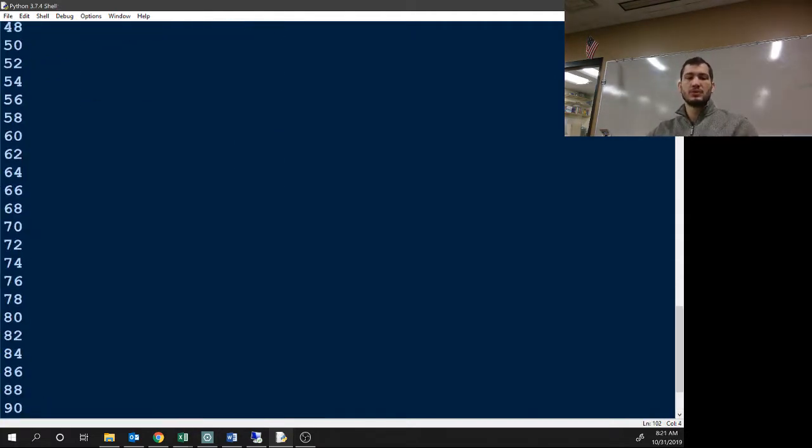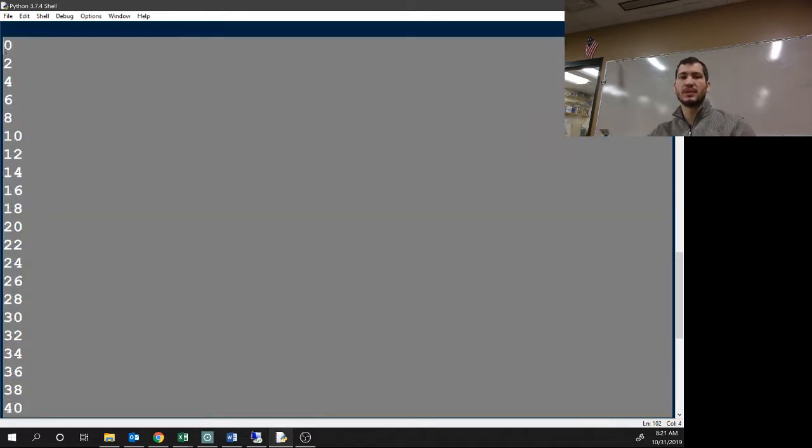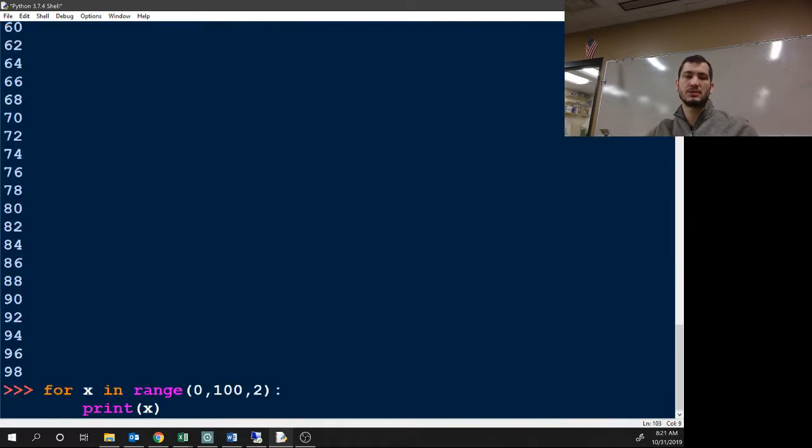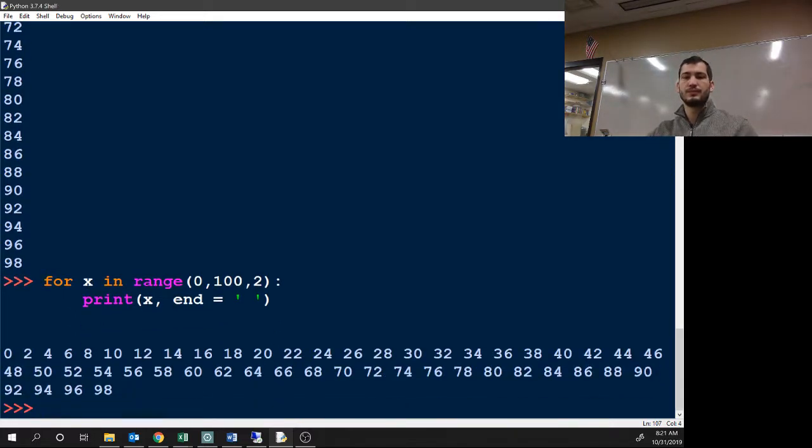So it will randomly select from this group of numbers right here. Actually, let's print them out. So those are the numbers it will randomly choose from. Randrange is the randomized version of range. Any questions on that? Notice it does not include 100. If I wanted to include 100, what would I need to do, Caleb? I could do 102 or 101. Do you guys have questions on randrange so far?